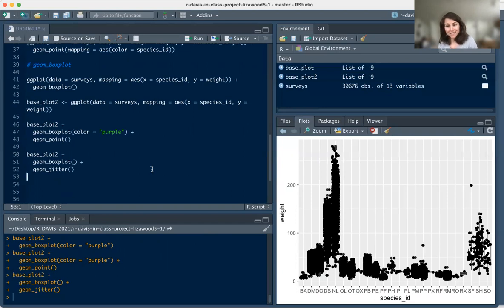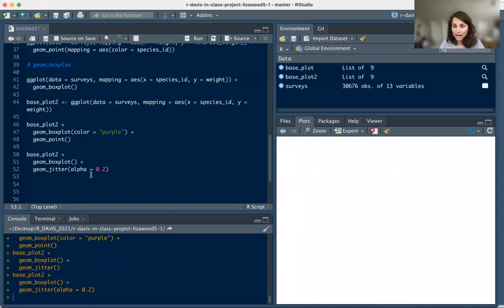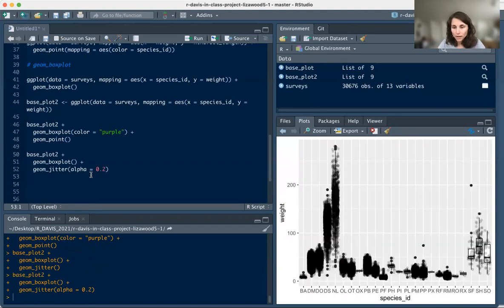And as this stands, this is also incredibly unhelpful because there are so many points that they actually shadow the boxes. So this might be a point where inside this geom_jitter function, you might want to specify a low alpha, so that if you make them really transparent, these points fade behind the box plots. Still not great, but this is part of the experimentation with ggplot, which can be endless.